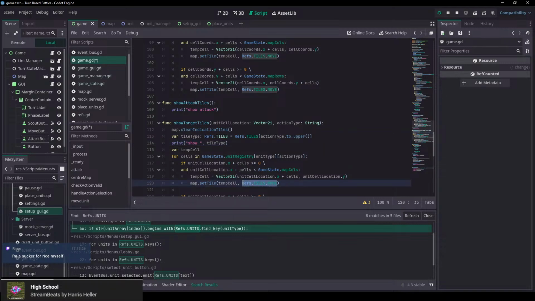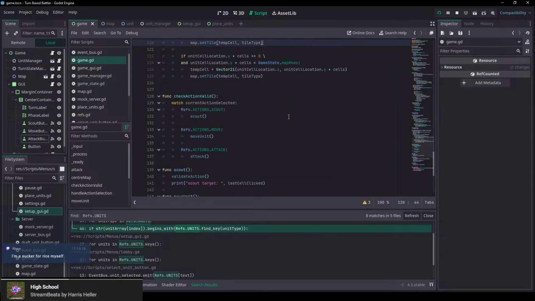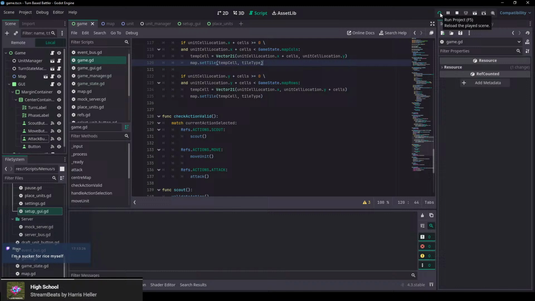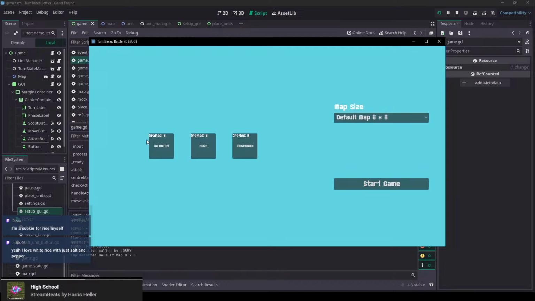So I'm hoping I can just pass in tile type here. No idea if that's all worked, but hopefully it'll be pretty close. Yeah, can't go too wrong with rice, can you?